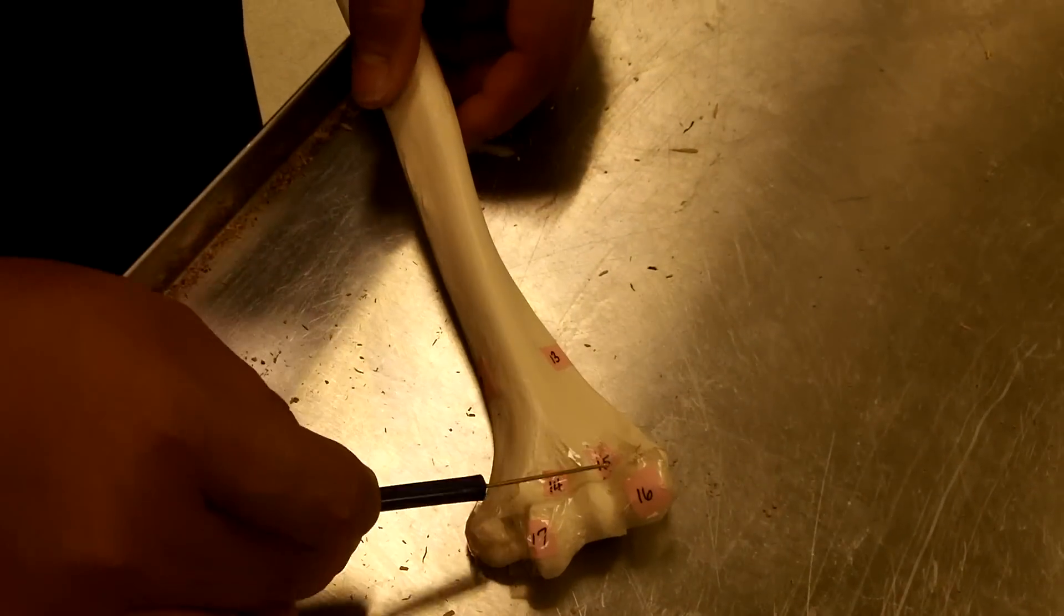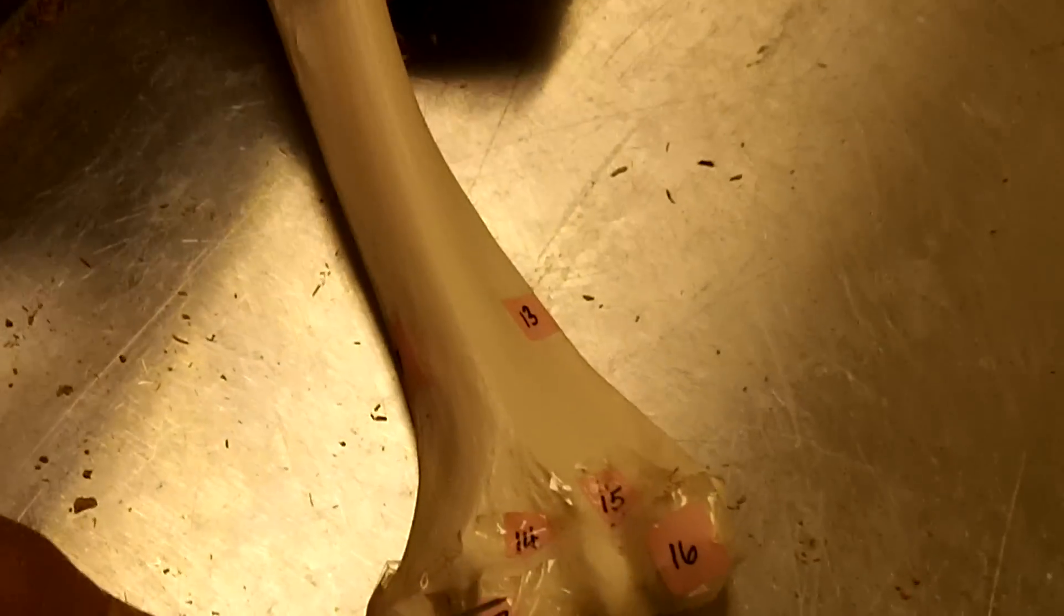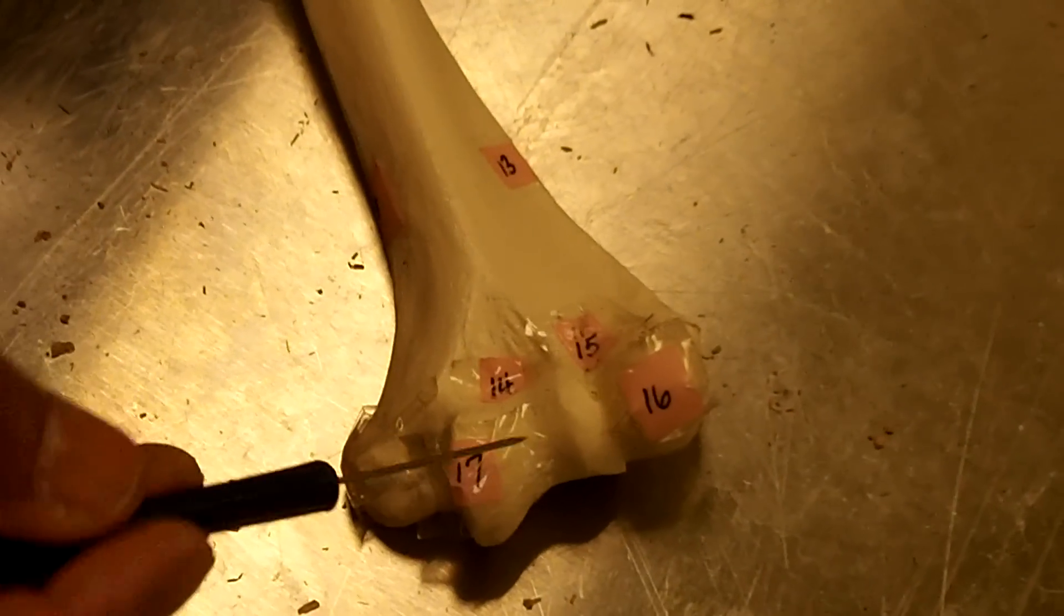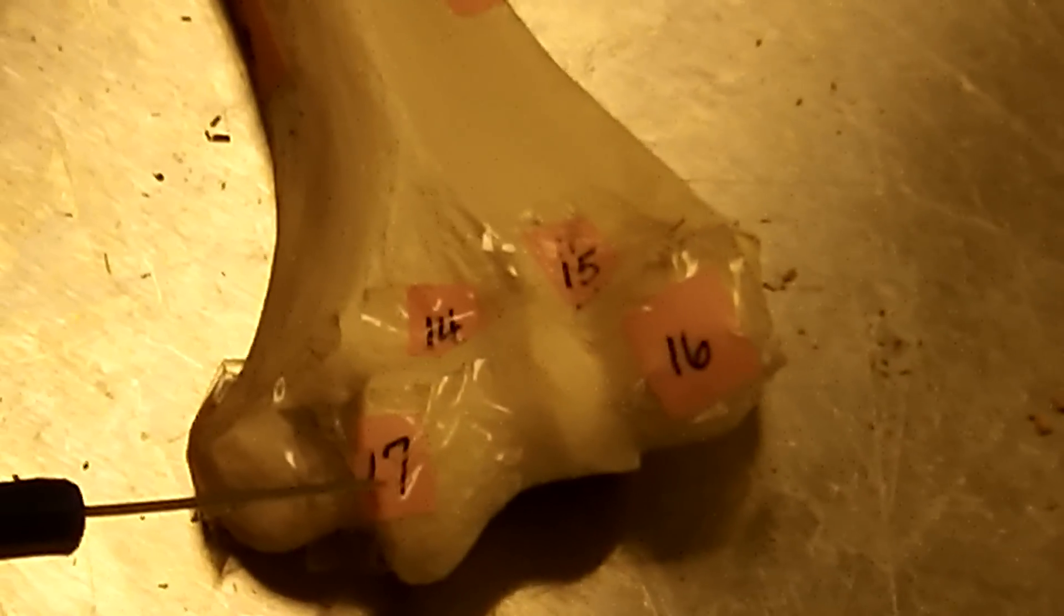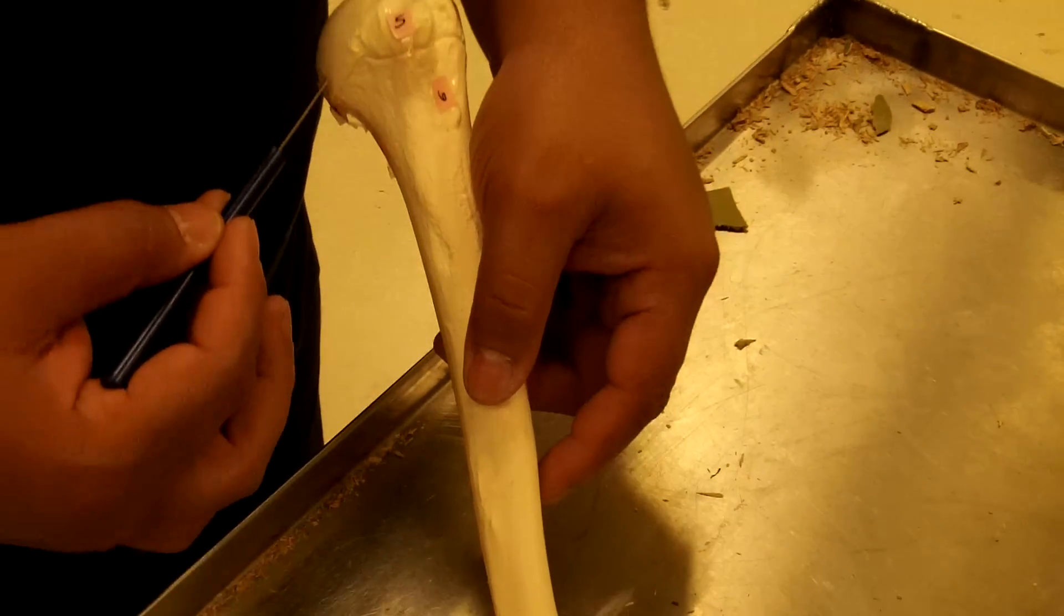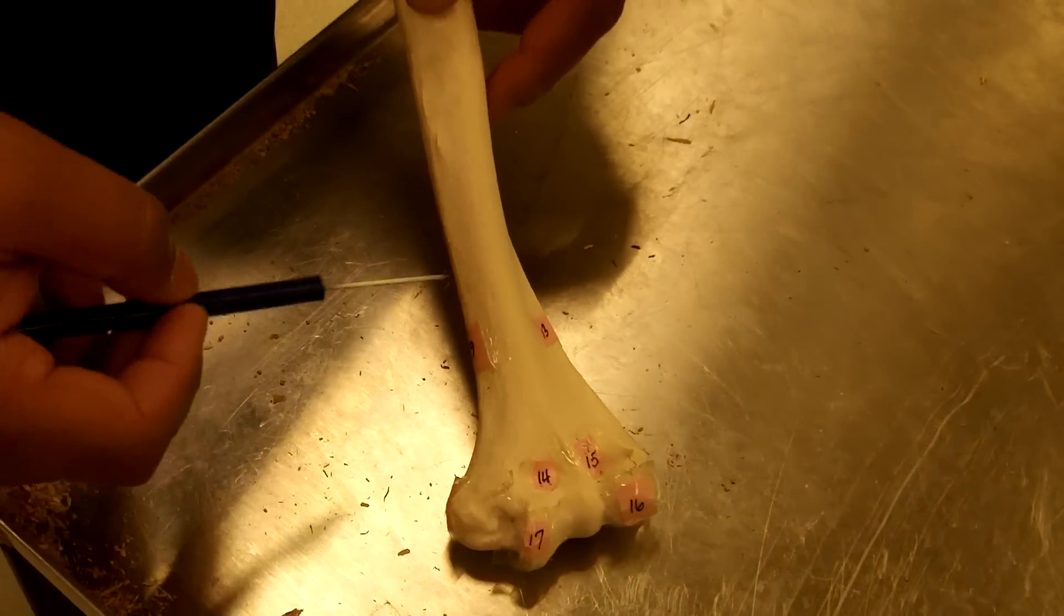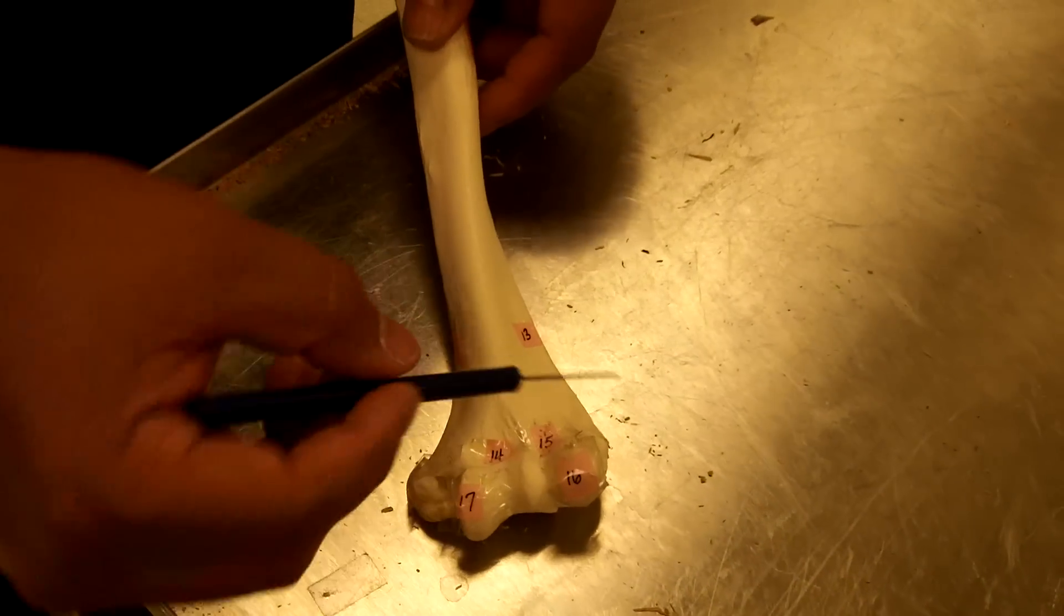Bottom half of the humerus, we have these two condyles here, and then this eminence in between the condyles. This condyle, if we look here, is on the same side as the head of the humerus, so this is all going to be medial on this side. And then on this side, it's going to be lateral.